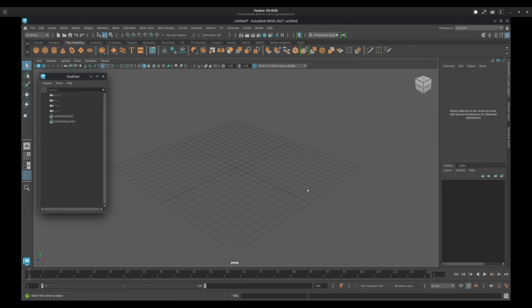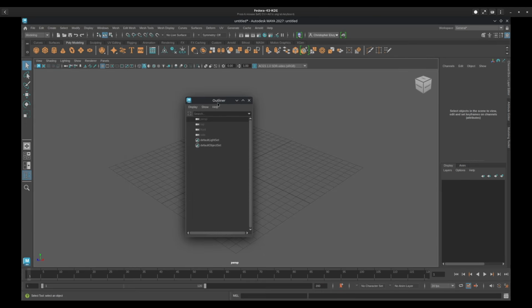So if you're going to use Wayland, you may have to do some workarounds. There are some commands out there to get things like Viewport 2.0 working, but to be honest, if you want the best experience of Maya on Wayland, I highly recommend just installing Maya 2024, which for me has worked the best on Wayland. I run an NVIDIA video card, so I think that maybe helps a little bit.